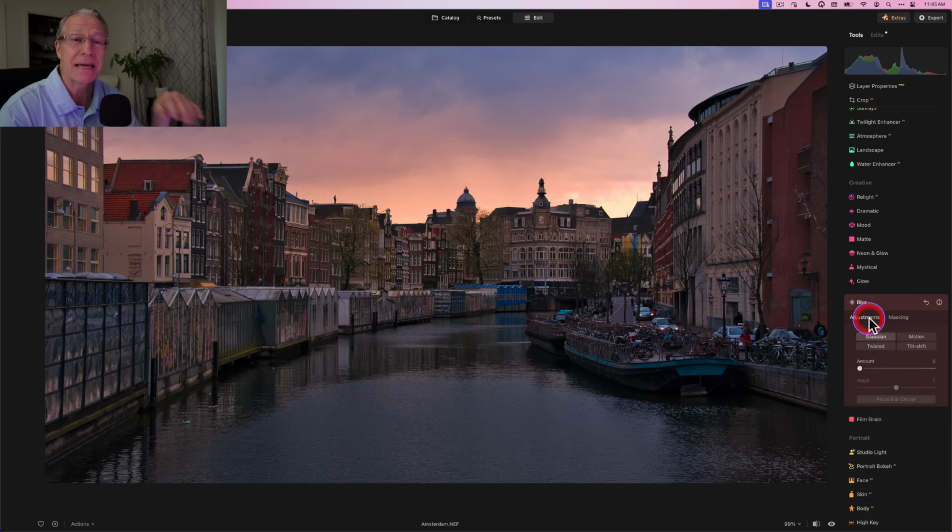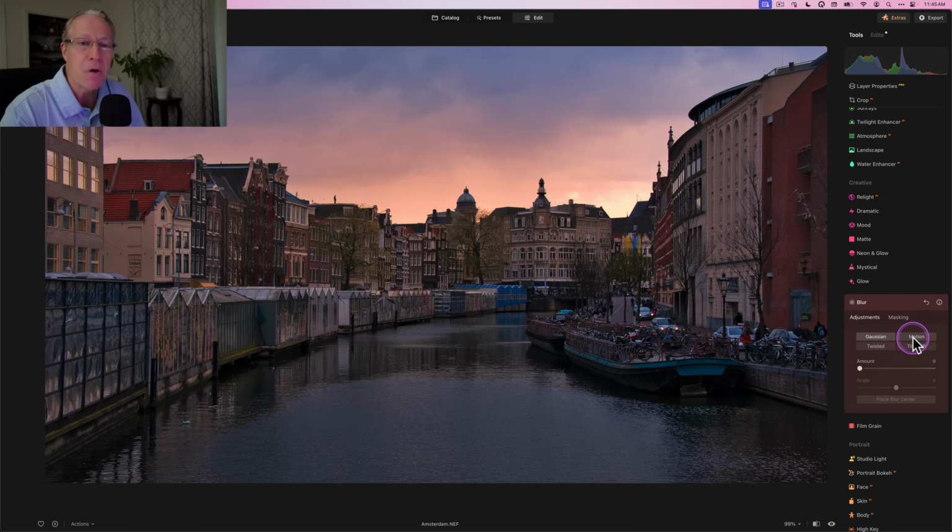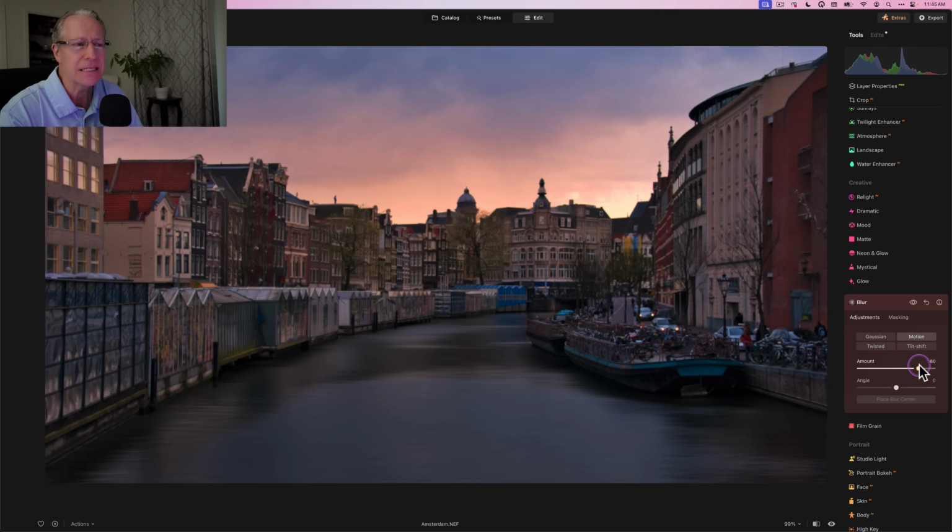I'm now going to go in and make this water smooth. Before I do that, I want to point out, there's trash in the water. I didn't clean that out. And the reason why is I'm going to use a motion blur. And the motion blur, I'm going to go pretty high, like in the 80s. And that blurs out everything, including the trash. So I didn't even need to remove it.